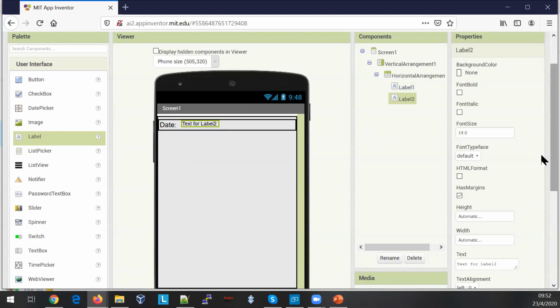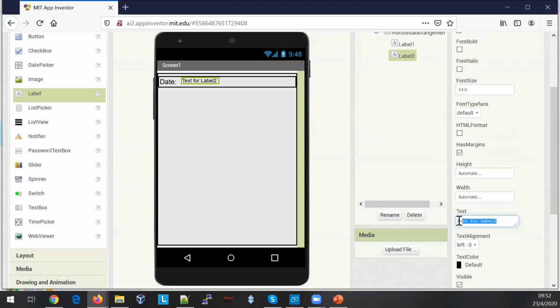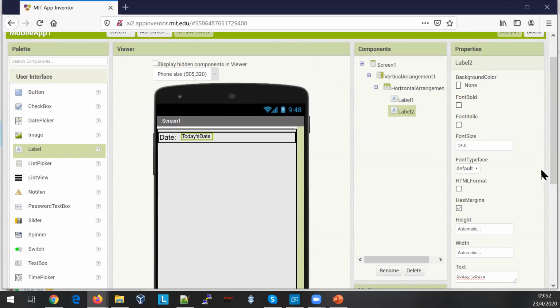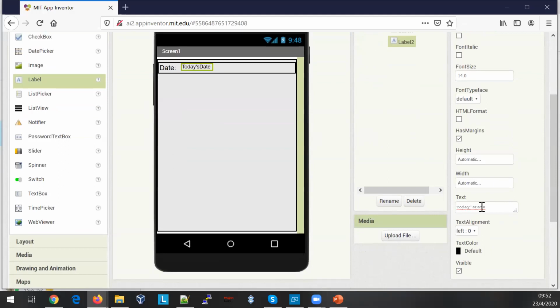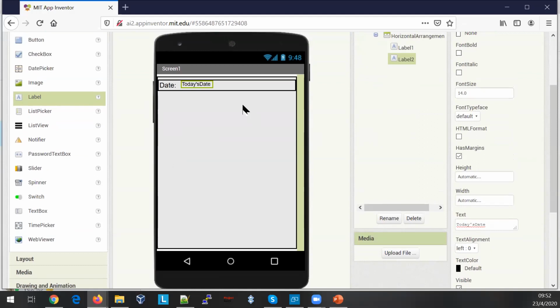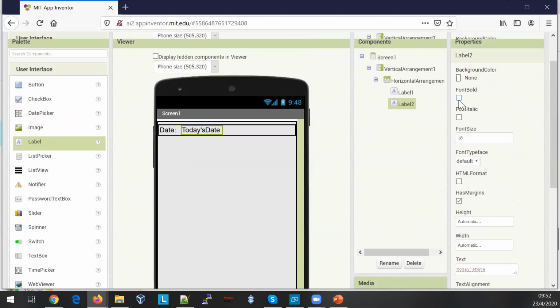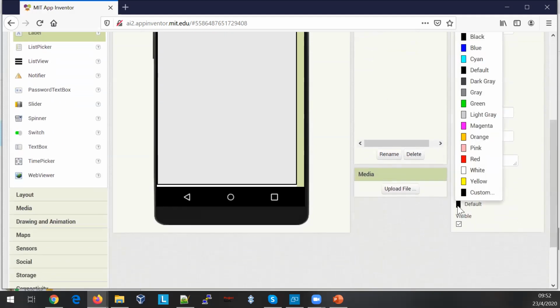And this time, this text is just temporary. Let's say "today date". The important thing is we are going to change this value inside this label later in your code. So this is just to show you your wordings here, and to see your alignment. And since this one is going to be a value, I'd like to bold it and maybe change it to a different color. It's easier for me.